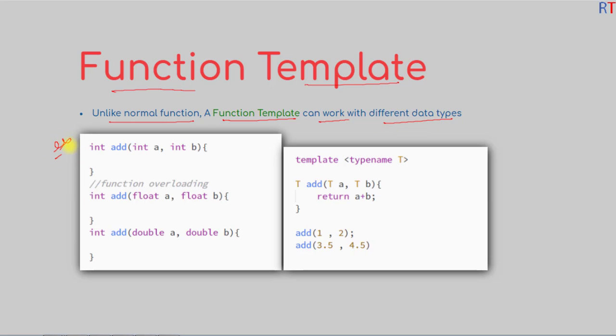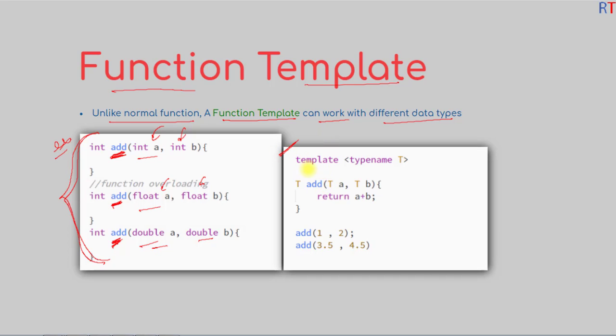For example, one function can only take one specific data type, and if we want that function to work with different data types, then we have to overload that function with different data types. And whenever we use overloading in our program, we have to write a lot more code and the whole program is harder to manage. So we can perform the same task, where one function can work with many different data types, with the help of templates.